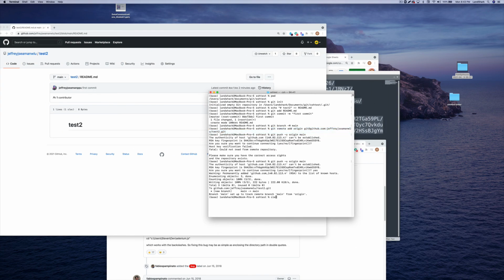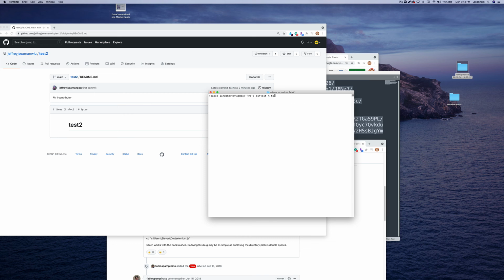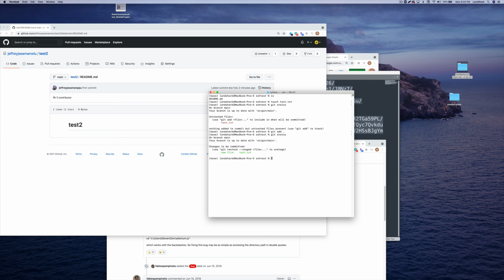So I'm right here. Let me just do ls. If I do touch, and we'll call it test.txt, and if I do git status, it shows I have something. So I'll git add it, git status, it should be fine. Okay, perfect.